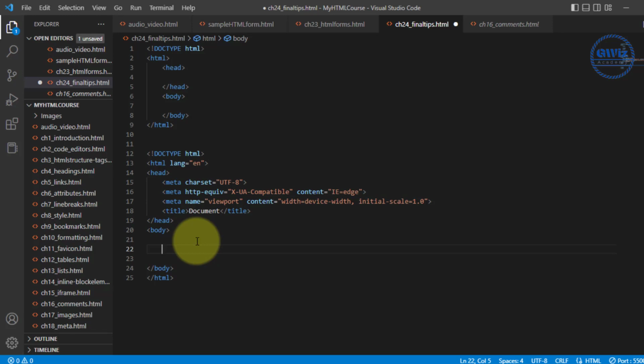Once we start learning CSS or Bootstrap, I will ask you not to type these things manually. Get started with this shortcut and enter these things with just one click, and then get started with your CSS part or Bootstrap part or any programming part or something like that. Don't worry about these things.